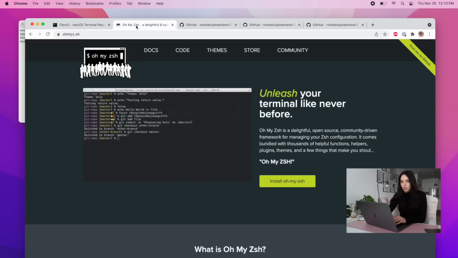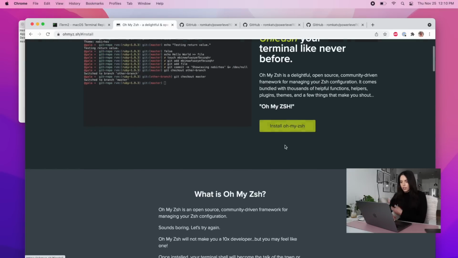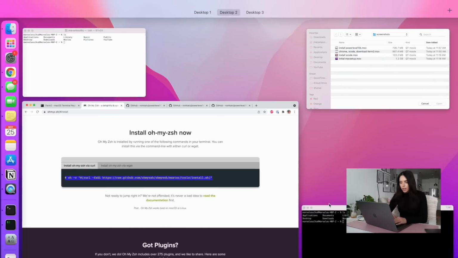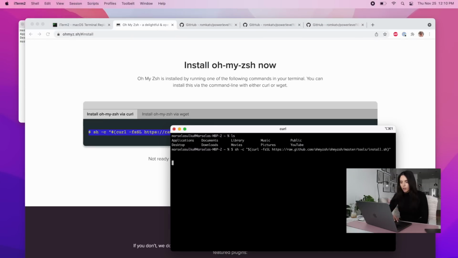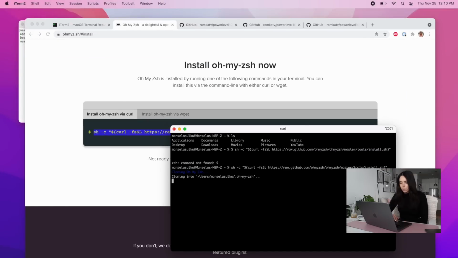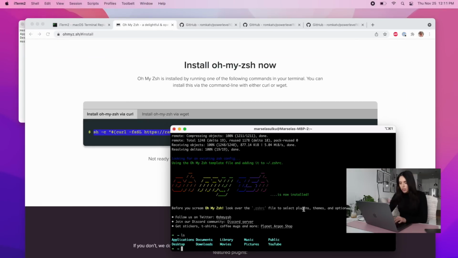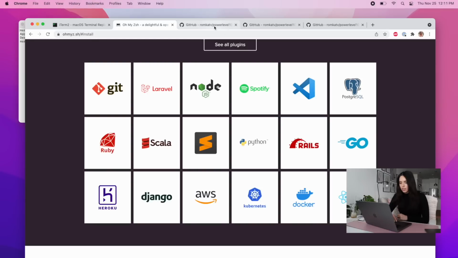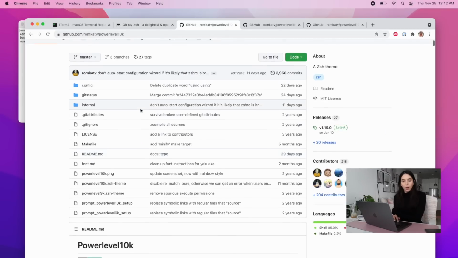And the first thing I do is download ZSH. Click this install button. It tells you exactly what to type. So you type that in there. Oh, I was not supposed to type the dollar sign. There you go. So it already looks a little bit different, and it does the autocomplete. So that's ZSH.